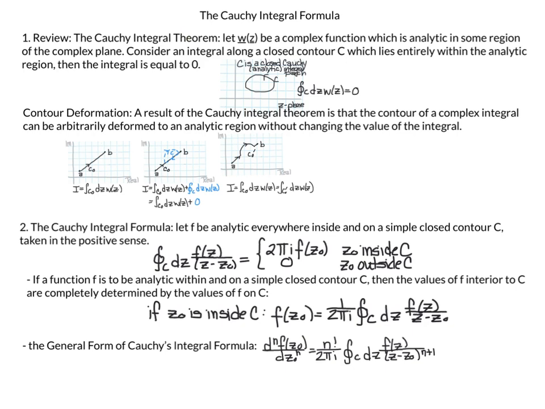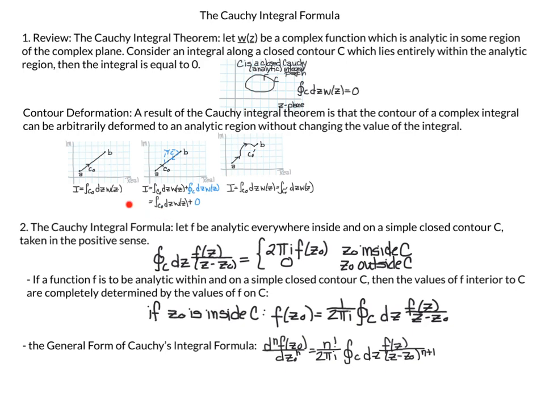From the theorem, one of the results is that we have this contour deformation. So a result of the Cauchy integral theorem is that the contour of a complex integral can be arbitrarily deformed within an analytic region, as long as we deform it in an analytic region, without changing the value of the integral. And we'll look at these 3 drawings to see why that is the case.